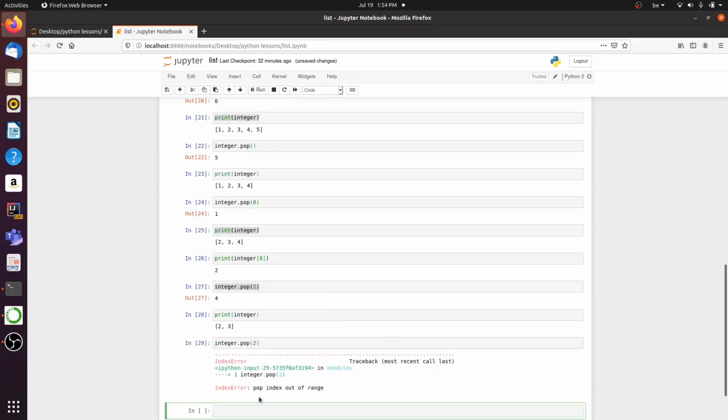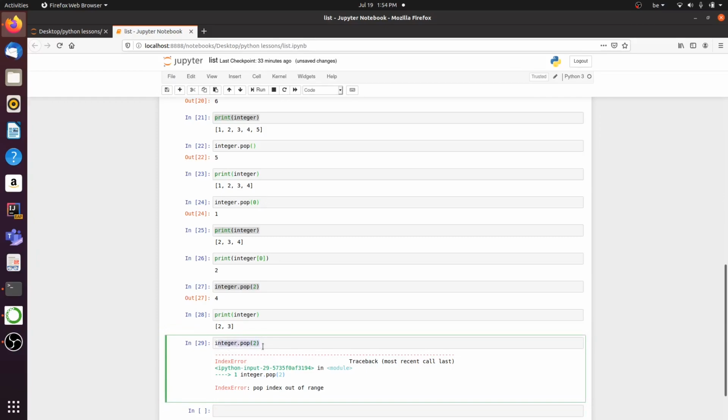There's an index out of range error, because there's no number in this list that has an index 2, because the index starts from 0 and the next number has the index 1. So there's no number in the list that has an index of 2. So you want to be careful with that.